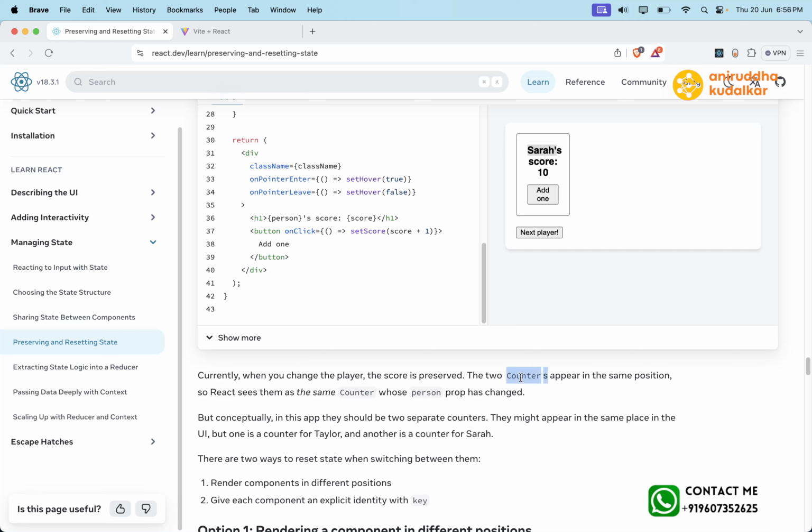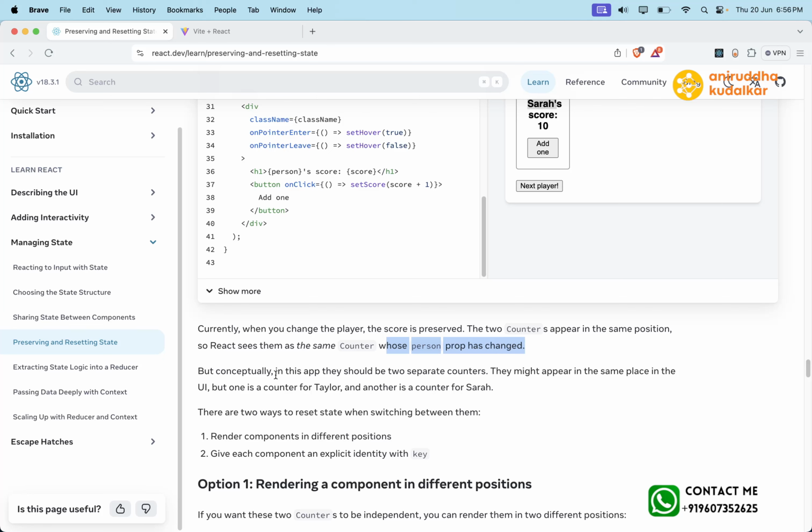The two counters appear in the same position, so React sees them as the same counter whose person prop has changed. But conceptually in this app, they should be two separate counters. They might appear in the same place in the UI, but one is a counter for Tyler and another is for Sarah. There are two ways to reset the state.